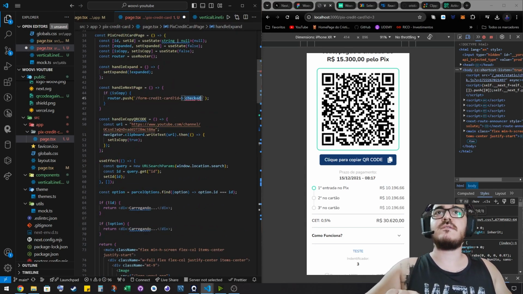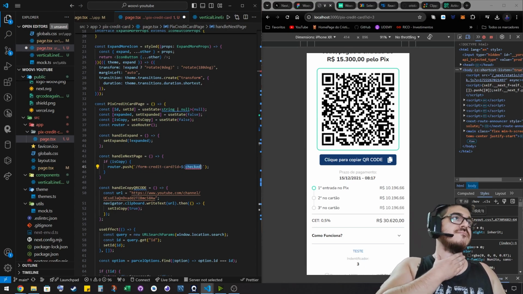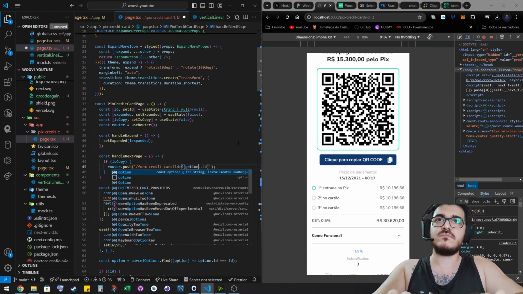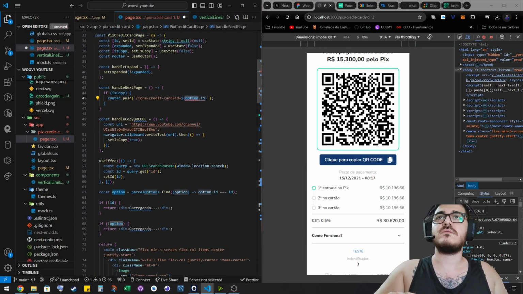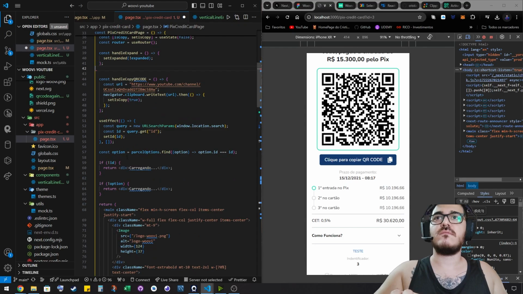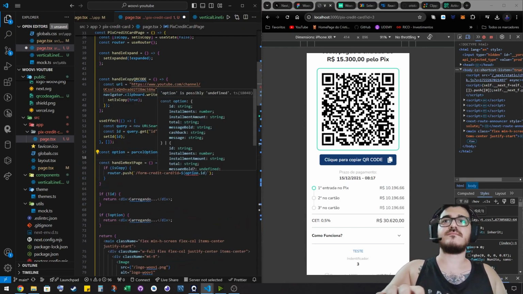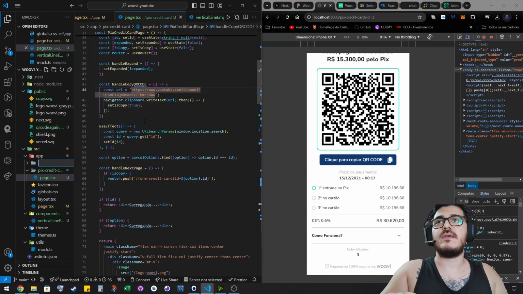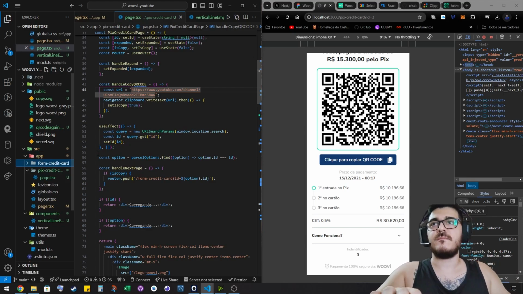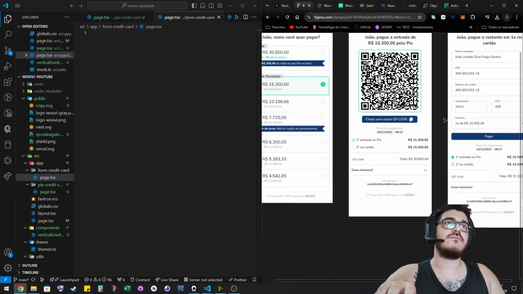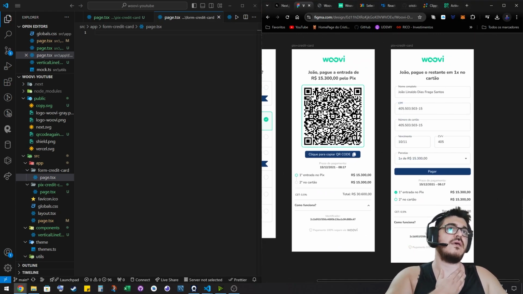There we go. Now I believe this, I mean, check it. We don't need check it, right? We can just go like option ID. Is it option? Yeah. Let me see how I did that. It's option, but I have to do it right here after I declared. There you go. Now I have to create that folder. So form, credit card. Inside this, I'm going to have the page, and the page is very similar to what you can see right here. The only thing that is going to change is you have the form in the middle, and that's it, I think.